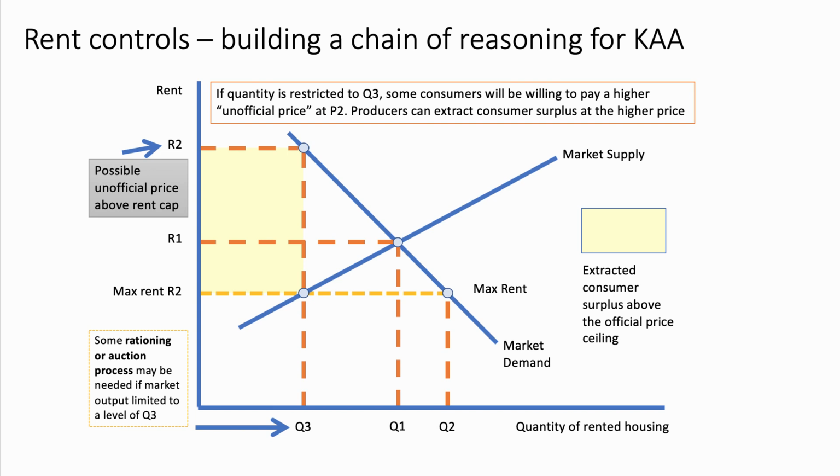And in a sense, the landlords could conceivably extract that consumer surplus by charging a fee for keys or a monthly maintenance fee or something other than the rent, which of course is capped. So this takes it just a little stage further and says, well, what about the people who actually really want to rent but are willing to pay more than the capped rent? And that's a nice bit of extended analysis.